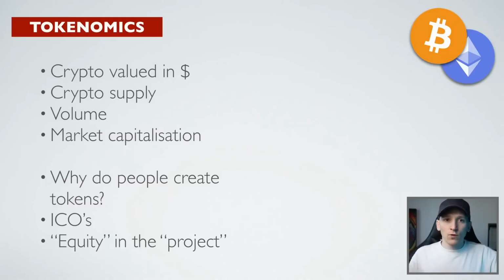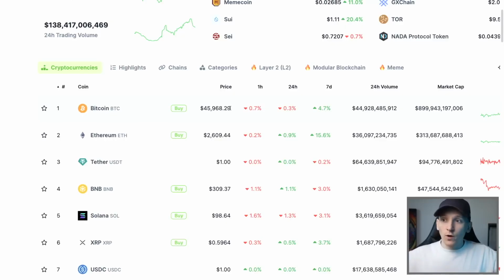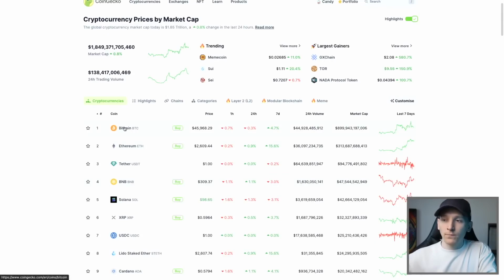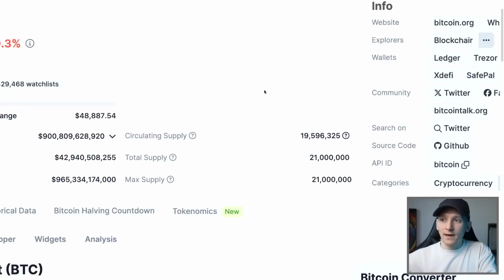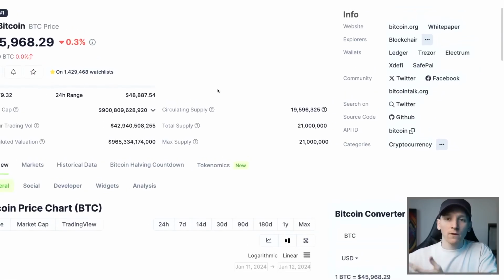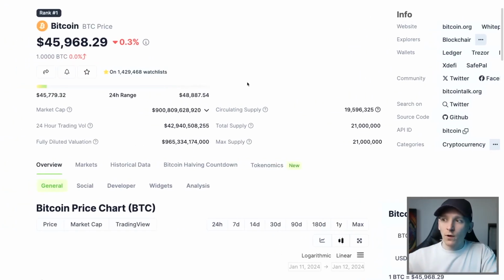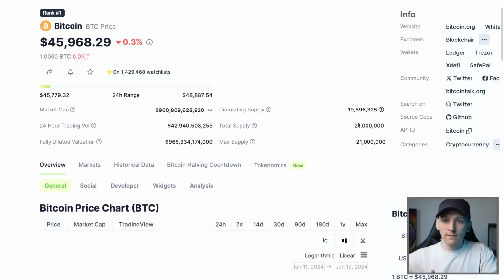Now, every single crypto has a different supply, meaning that anyone can create these coins, and so they can create the supply themselves. So if we look at Bitcoin, we know that Bitcoin has a total supply. The protocol itself was written to have a total max supply of 21 million coins. That's all that will ever be created, and the protocol can't create any more of them. There is a circulating supply right now, which is the amount of coins that are in existence. It's around 19.6 million coins right now.